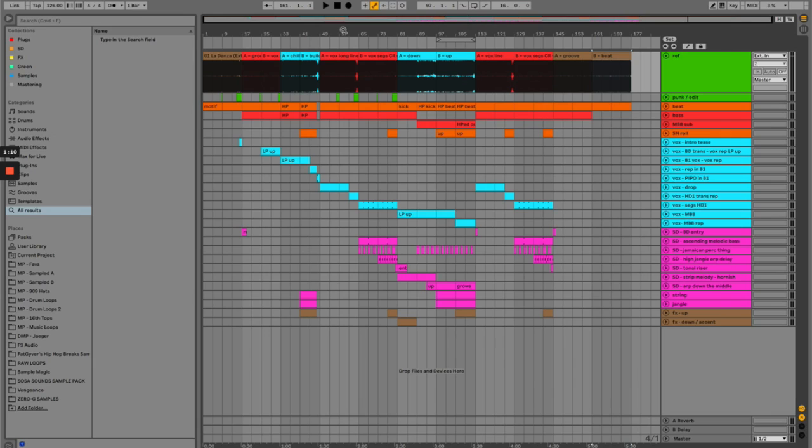Thinking about it that way, you can see it's kind of straightforward how you might want to approach your own track, or how you could model this and use it as a reference, okay? You obviously don't have to copy what he's doing, but you can copy the higher level of what's going on. So here in the A section for the drop, if I was working on a track, the first thing I would do is focus on HD1, main break and build, and HD2. It makes it even easier that HD1 and HD2 are basically the same. And so all you really need to do is focus on this little cycle right here. Okay, maybe main break and build through HD2.